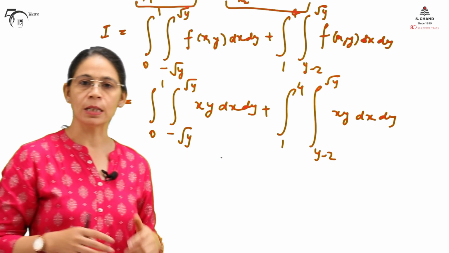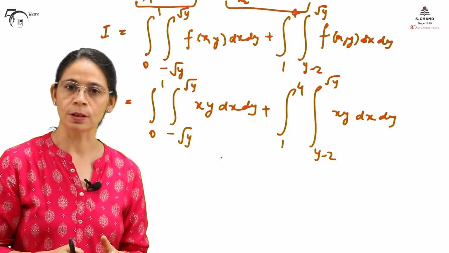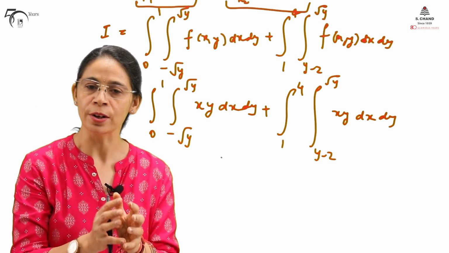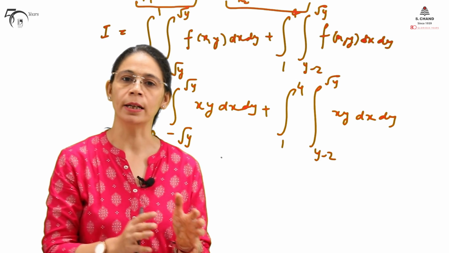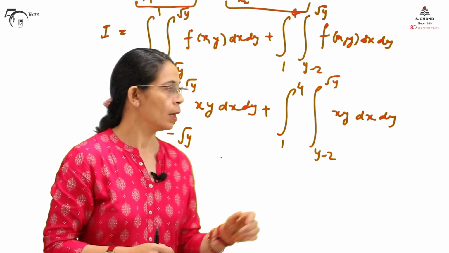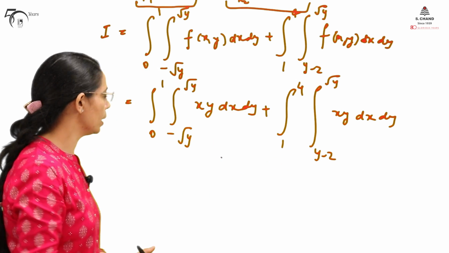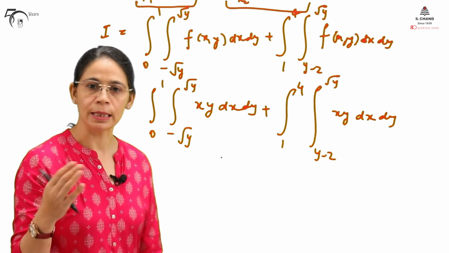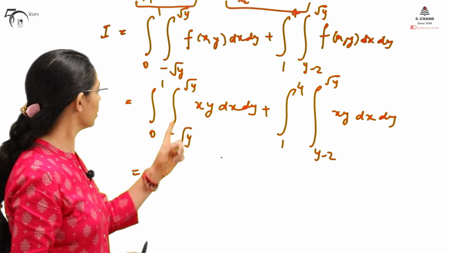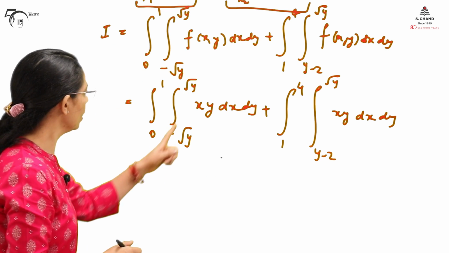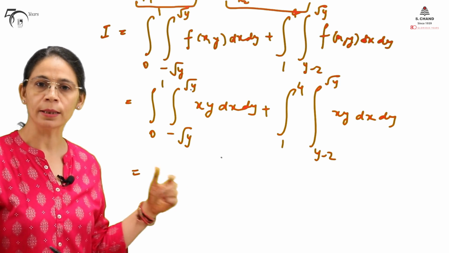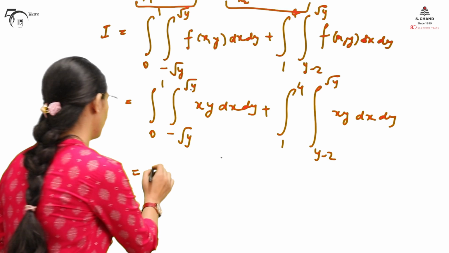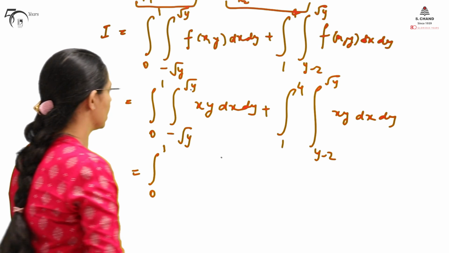That is, if we take the limit with respect to y first, then these two regions of integration will be merged into one region of integration, and only one integral will do our work. Here we need to integrate two integrals, and if you integrate these two integrals, we are going to get the same result. As has been discussed quite a few times, these are the limits for y, therefore they are the limits for x, since they are in terms of y. So we need to integrate with respect to x first.